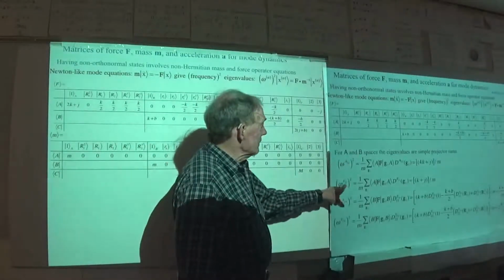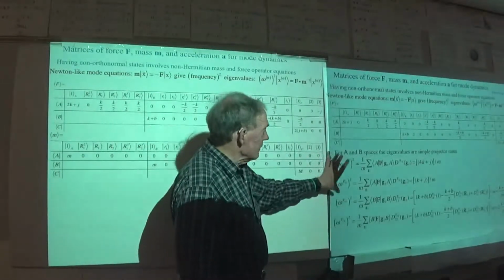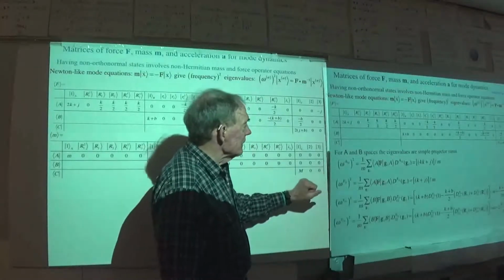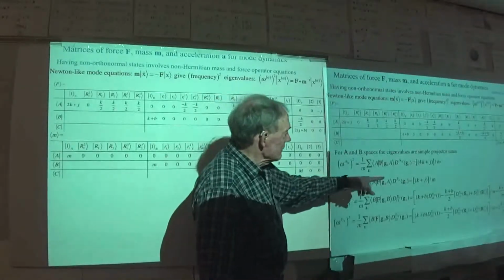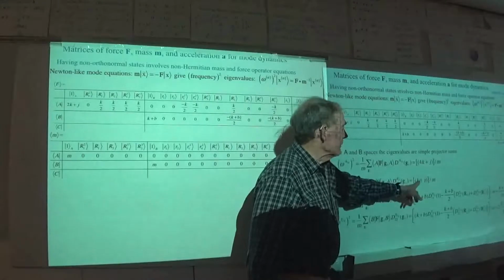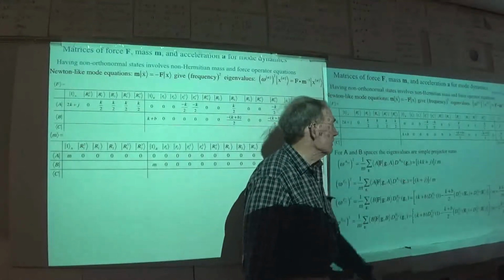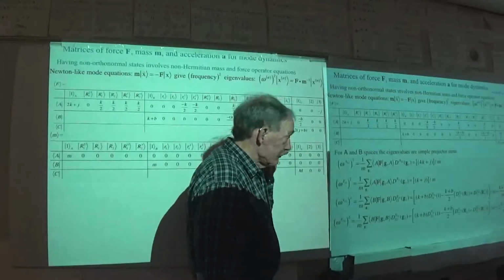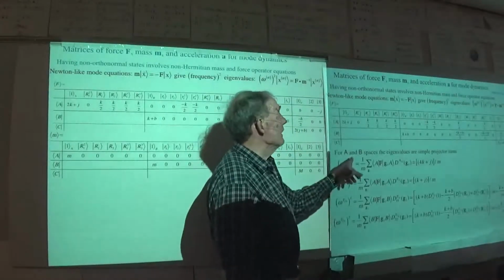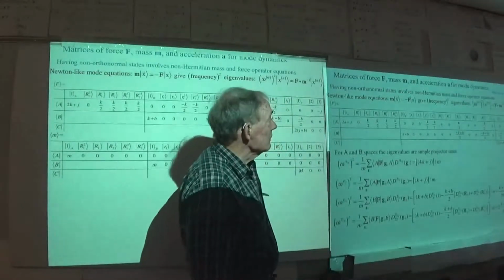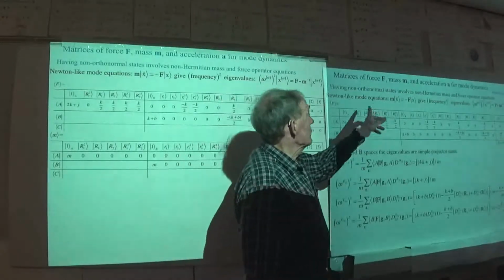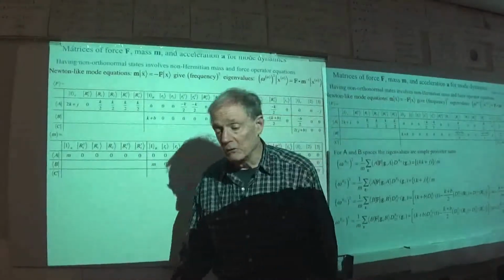A1G for 1, EG for 2, so that's 3 modes accounted for there. This one's degenerate, so that's a doublet inside that degeneracy, but this is just a single level, frequency squared level. Remember that we're doing classical physics here. We're doing a Newton-like mode equation.